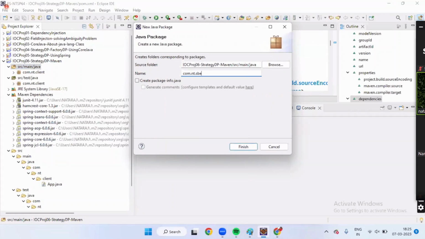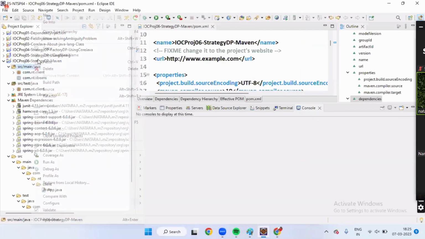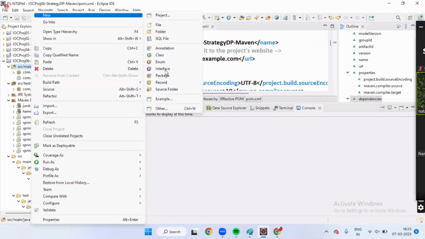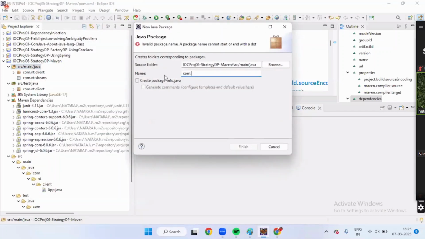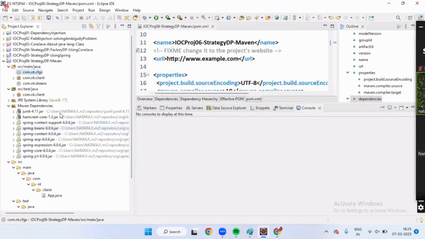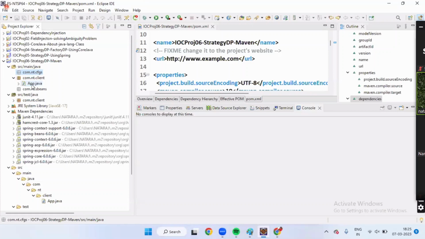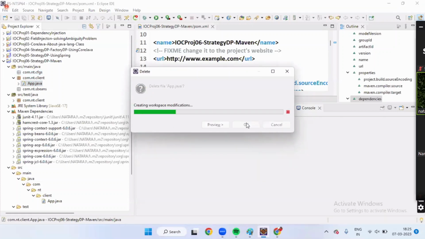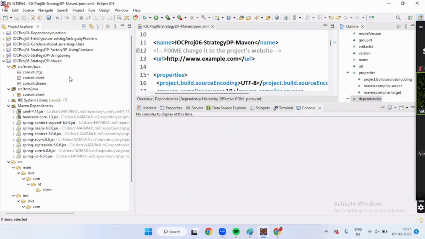com.nt.sbeans, first one. What is the next one, guys? Package com.nt.cfcs. One default file has come. Okay, delete it, we don't need that file.